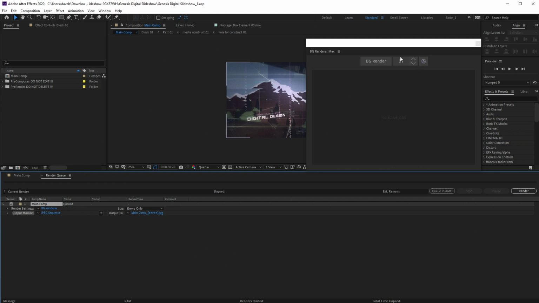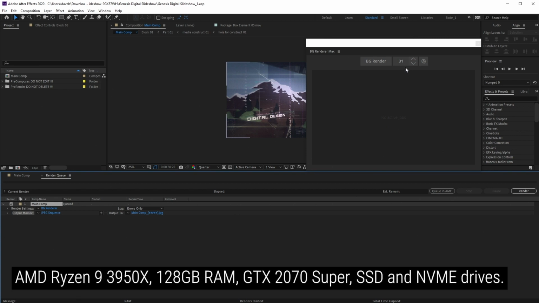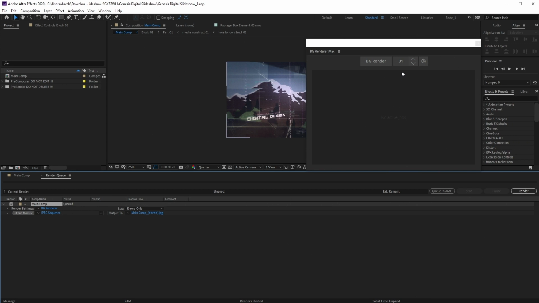So you can see right here, there's a little number 31. That represents how many CPU cores Background Renderer is going to use when I send this render item to Background Renderer. And that's significant because this system is a 16-core system, but it actually shows up as 32 logical CPU cores. And with Background Renderer, you can use all of them.